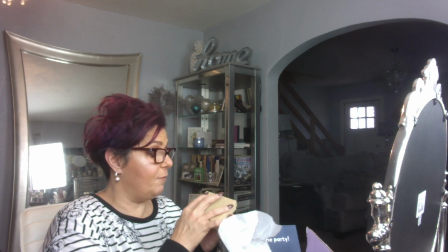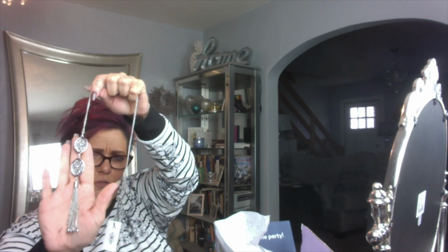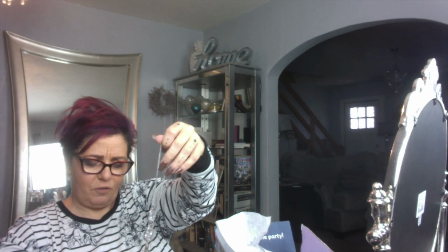Okay, so this package happens to have some piece of jewelry in it. And I can tell right now I'm probably not going to like this. I mean, I like it, but it won't be for the price they want, that's for sure. I feel like their price points are high. But what do I know? Well, maybe this is not that bad. It's kind of pretty. Yeah, so it's a long necklace. And then it's got this tassel charm. So maybe, I bet you it's $20. So we'll keep that in the box and keep it aside.